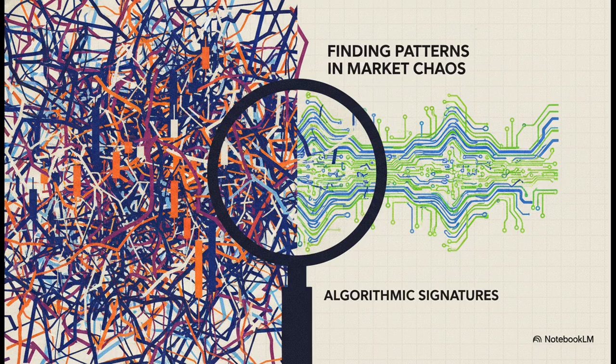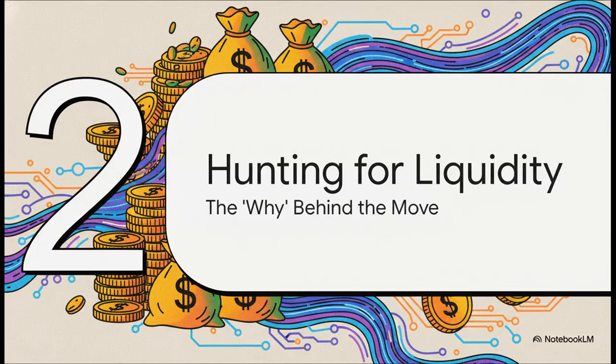So what are we looking for with these fresh eyes? The big idea is that these high-frequency trading algorithms are running the show every single day. And when they operate, they leave behind little clues, repeatable patterns. ICT calls them algorithmic signatures. Our job is to become detectives, to train our eyes to stop seeing chaos and start seeing these very clear, very distinct signatures.